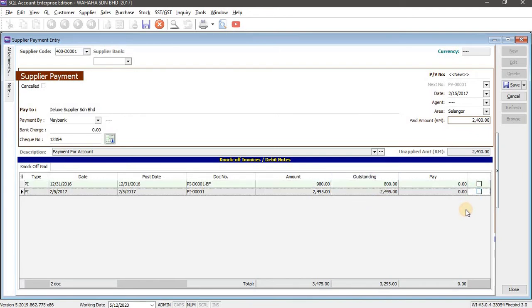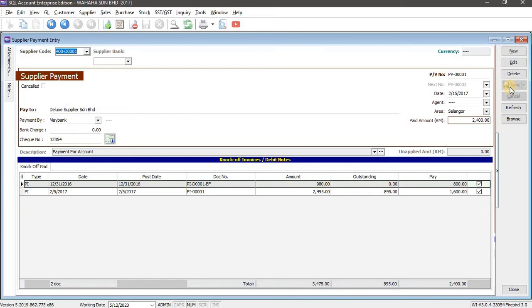So we have to follow the procedures of our example, which is to knock off based on FIFO, first in, first out. It means we have to manage the balance of the old invoice first, then the new invoice. Then we press save. So like this, we finish the first payment for the supplier.